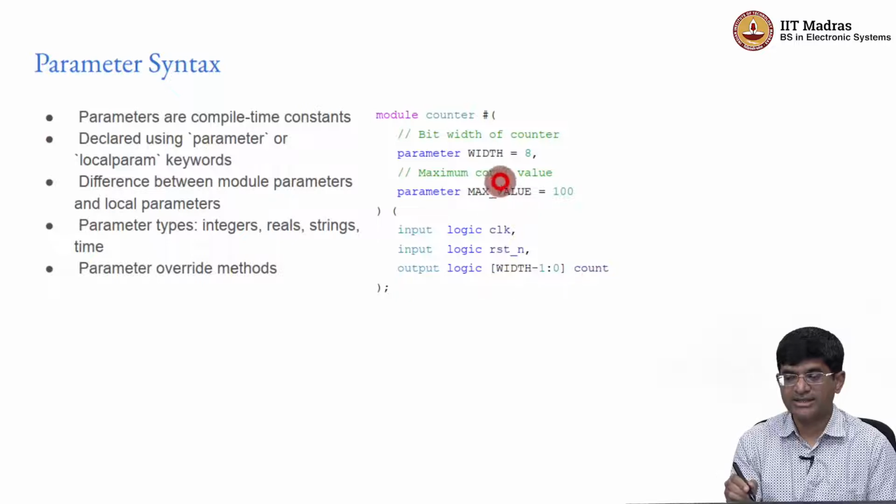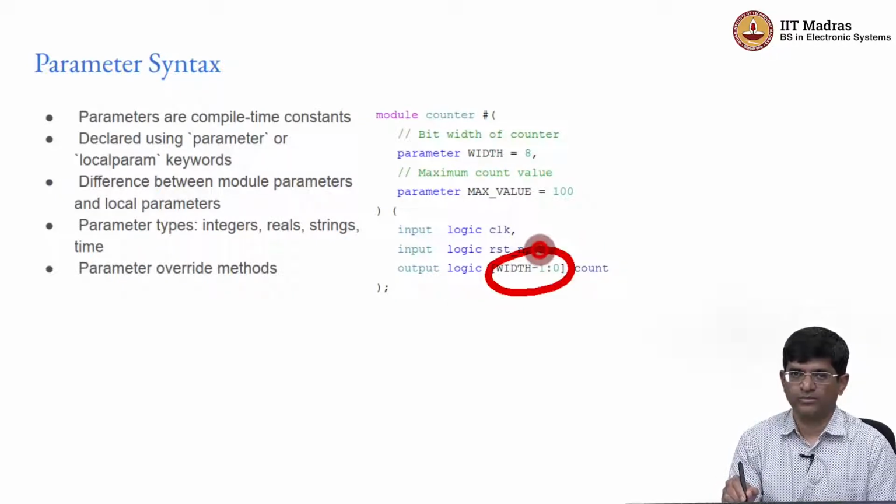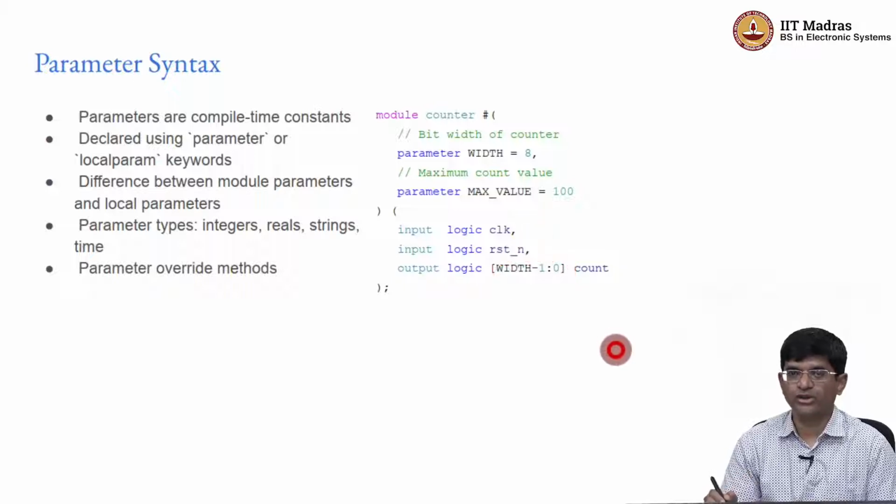The interesting thing is, as I mentioned, you can override parameters. Therefore, while instantiating this counter block somewhere, all I need to do is change, let us say, width to 16, and I will basically automatically get a 16-bit value for count. So, this becomes very useful in terms of how we can have one definition of a Verilog module and then use it to instantiate different blocks with different parameter sizes.